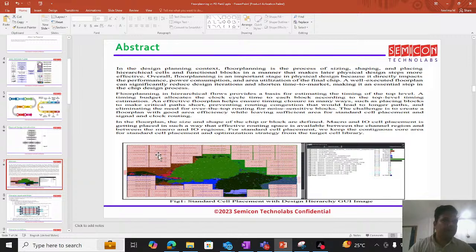And it is recommendable even to check with the designers if they have any data flow diagram documents which they can share with the physical design team, so that instead of just depending on the data flow fly lines and on our understanding of the netlist, it is good that we discuss or get some info from the designers on what best floor plan can be done, which can meet the PPA as per the spec requirement.